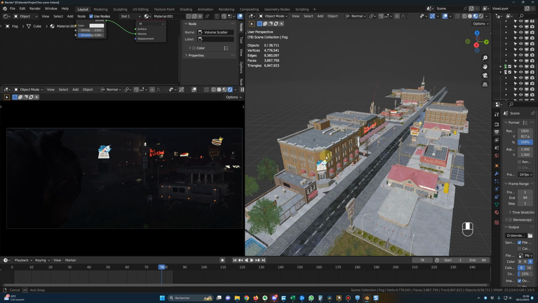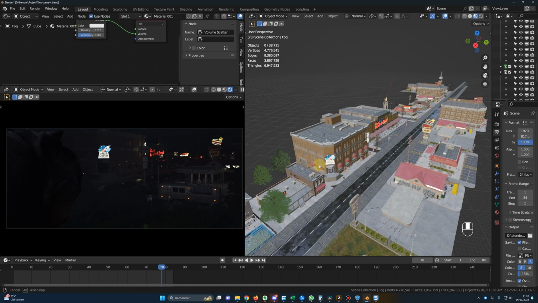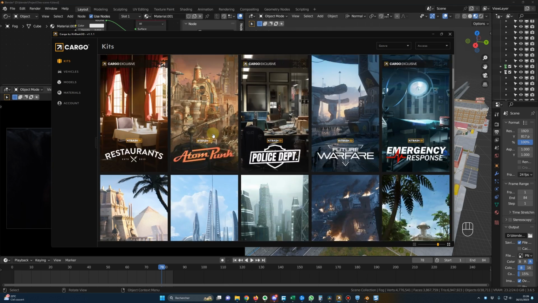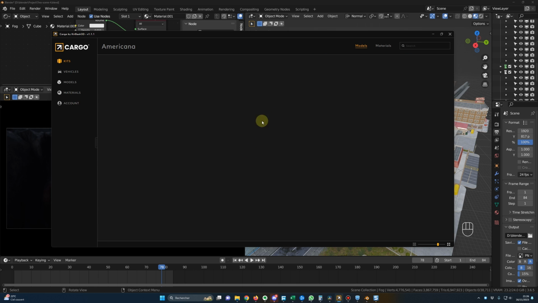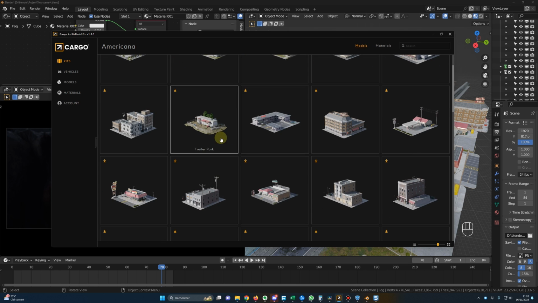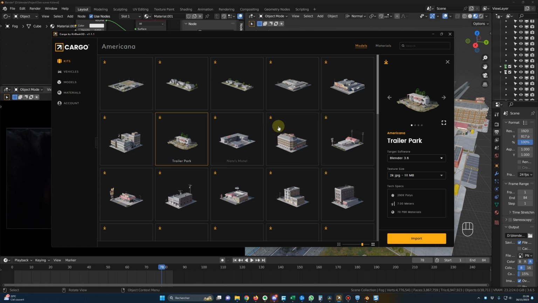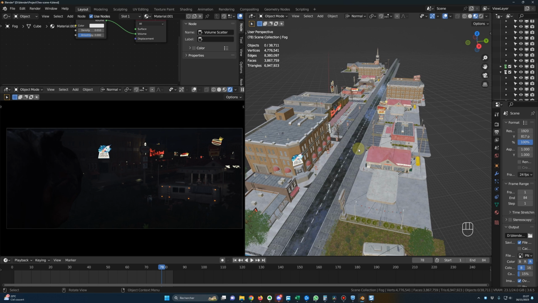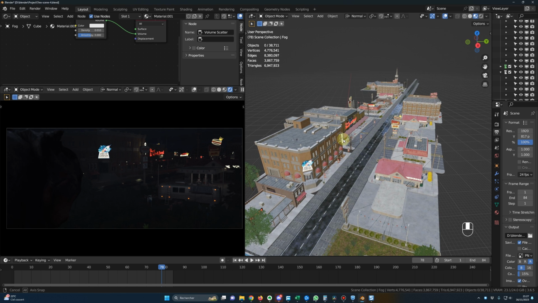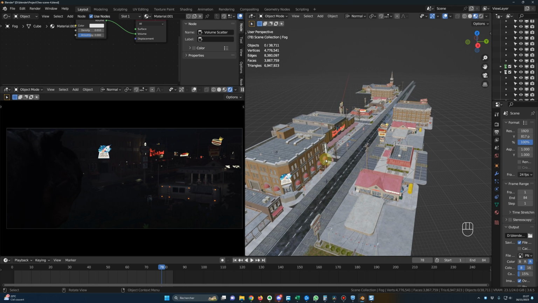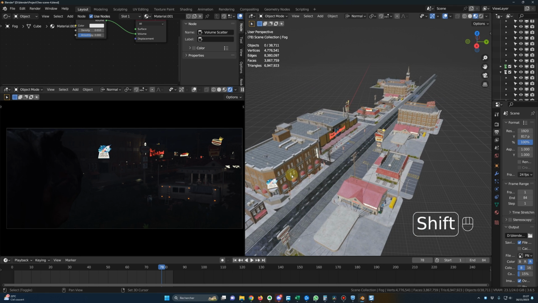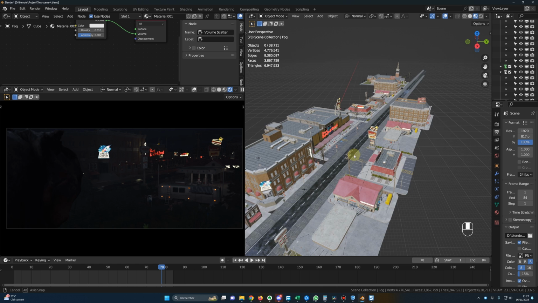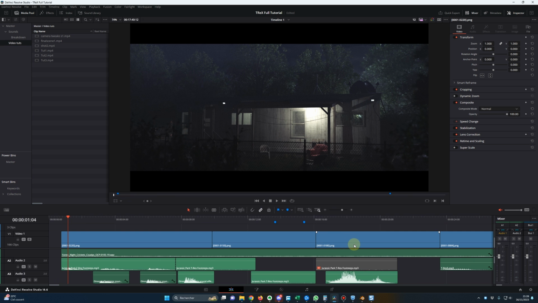For the final shot, I created a little town using Cargo Pro assets. Once again, I used the Kit Americana to do so, because I already used these buildings. For the general harmony of the project, I decided to use the buildings from the same kit. I mainly selected the buildings with lights, as you can see here. This way it was pretty easy to do, and pretty good looking with minimum effort. I tried to focus on buildings with lights to give some life to the city. Okay, that's it for the Blender part.